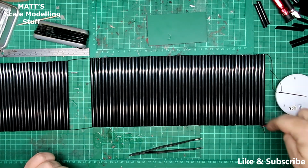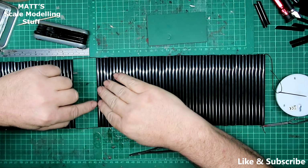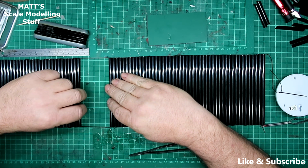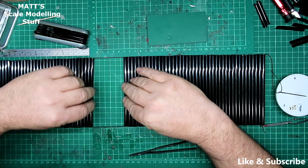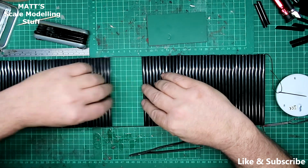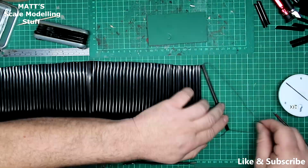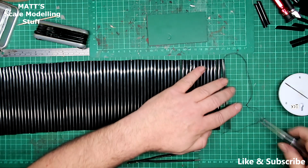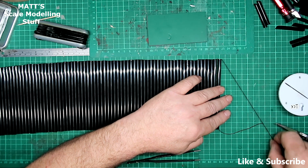Okay, so I've managed to get the string all the way through to the end, zigzagging all the way. So now I'm just tightening it up by simply moving the tubes or straws, just moving them down each bit at a time. Probably do it several times to make sure it is quite tight. You don't want it too tight. Like I say, I'll do that several times, just making sure I get that as tight as possible. Well, not that tight, should I say.